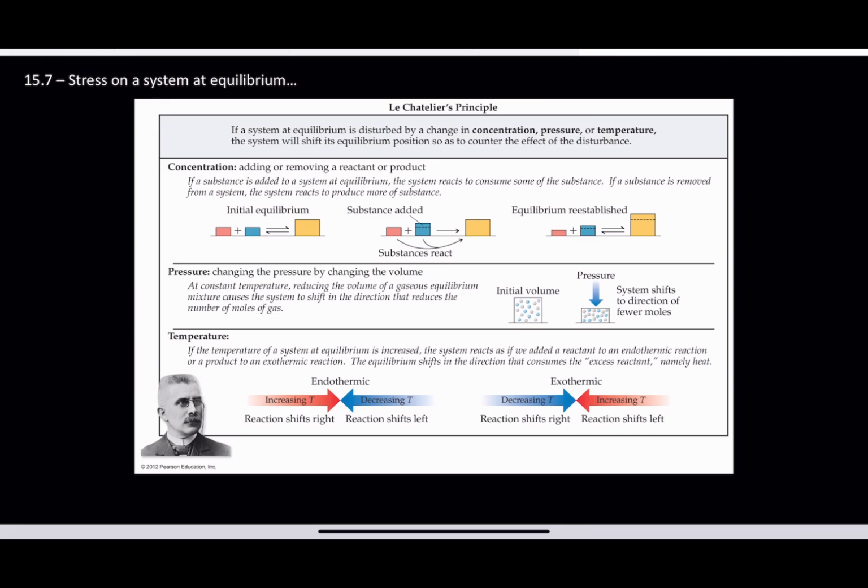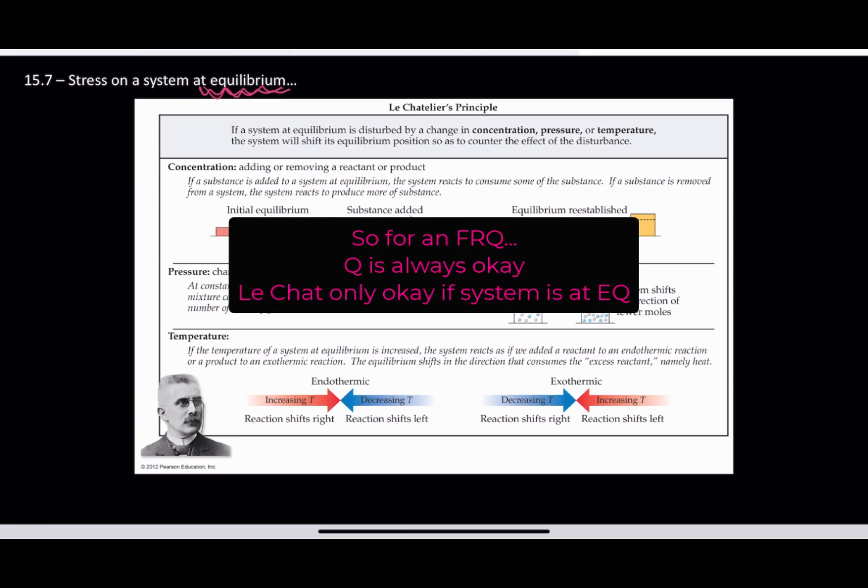All right, so first of all, Le Chatelier's principle is really a qualitative way to assess what we already talked about with Q. Q gives us a quantitative, here is where we are, K is where we're going. Note that the one key criterion is that the system must be at equilibrium, so you will only ever use Le Chat's principle as part of your discussion if the system is already at equilibrium. Note, that's very important.